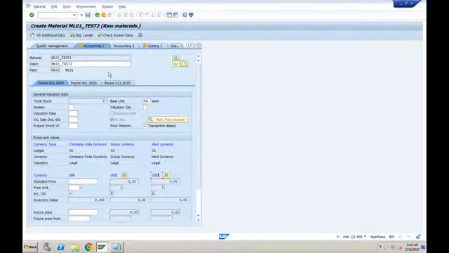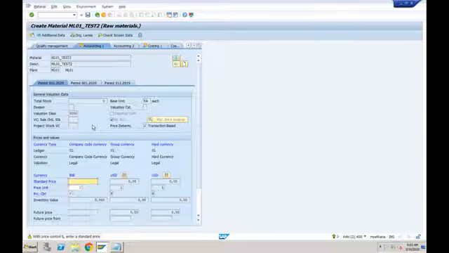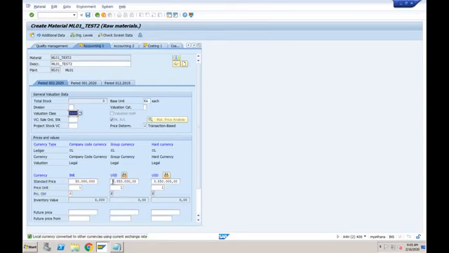And not only this, let me try to save this particular material. Valuation class I will enter as 3000. It is asking for a standard price. Let's say the standard price is 50,000, enter. See, it is automatically calculating the values for USD, for the group currency, and also for the hard currency.